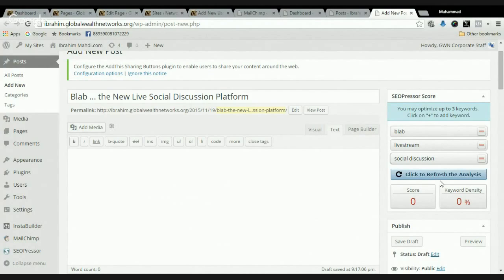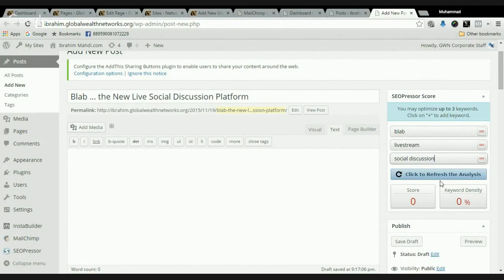So if a person comes online and they're looking for live stream, or if they're looking for social networks or social discussion, or if they're looking for the word blab because they heard that being used by a friend of theirs, and they type any of those words in Google as you would when you're searching for something, then because I've already identified those 4 words as the words that I'm basing this whole blog post on.